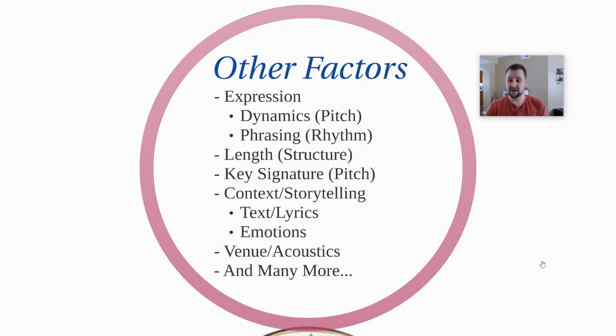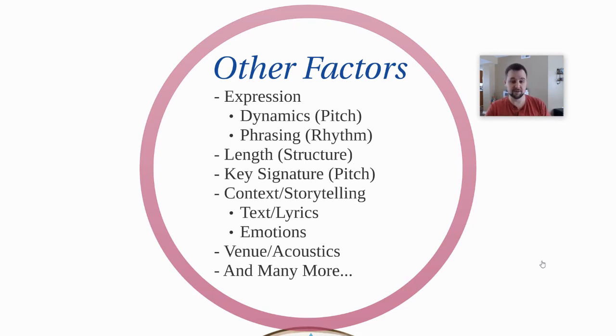So venue acoustics, when I'm programming songs for the choirs to sing, I'm thinking about where are we performing it? What is the venue? What are the acoustic likes in that venue? What is my audience? Would they be receptive of it? Would they learn from it? Would they be enriched by the experience? So that all goes into the factors of not just writing music, but also programming, which is picking music out for concerts.